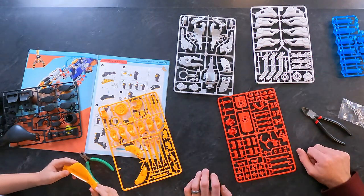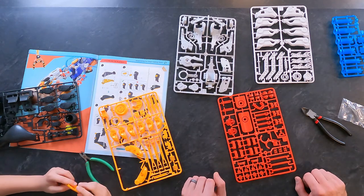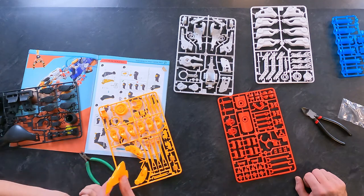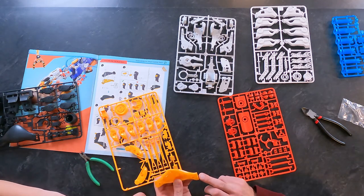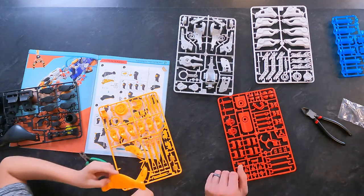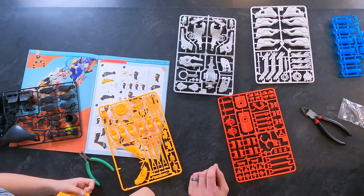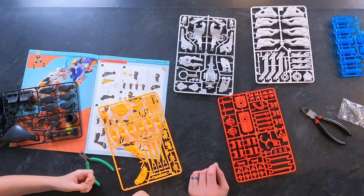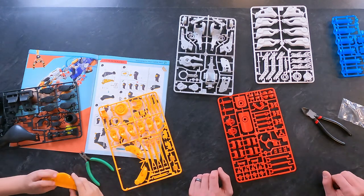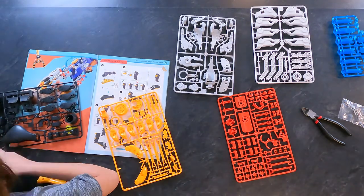Do we have any sandpaper? We do have sandpaper. So where's there a bump? Okay, there. Well, this one actually might be part of the assembly. So I don't think this needs to come off, but where else? Like here? Okay. You can either use sandpaper, or if you don't have sandpaper, most people have a nail file in their house, and that works pretty good too. But I will get you a sanding block if the parts are bugging you.